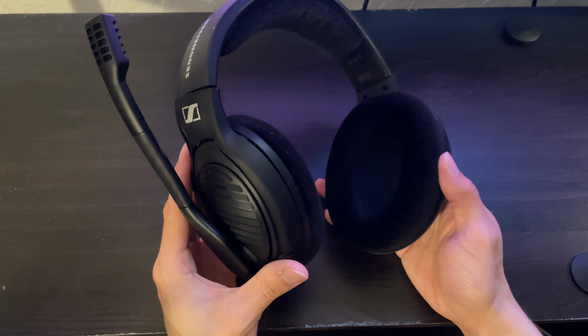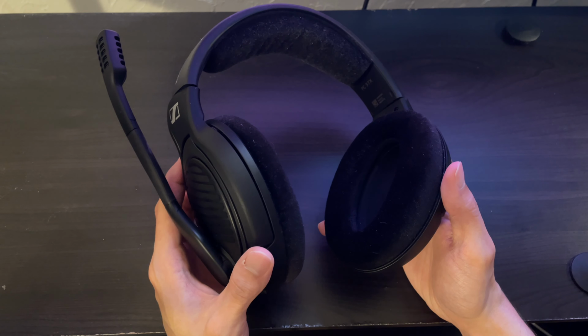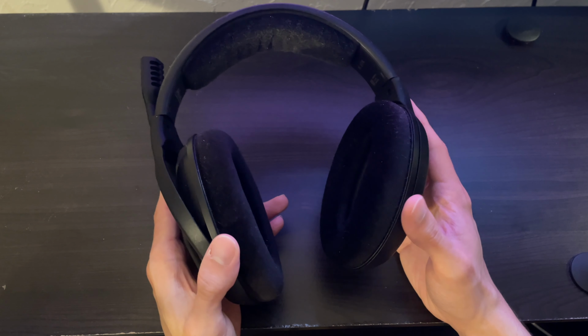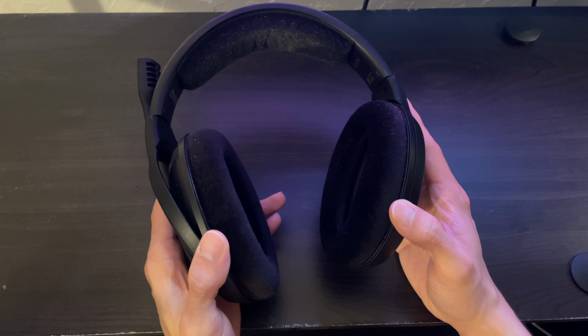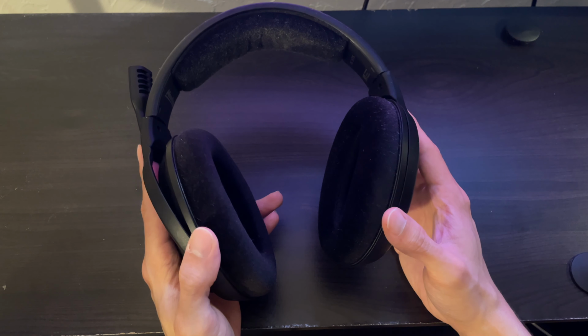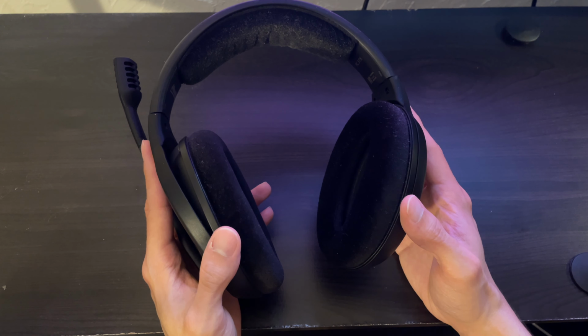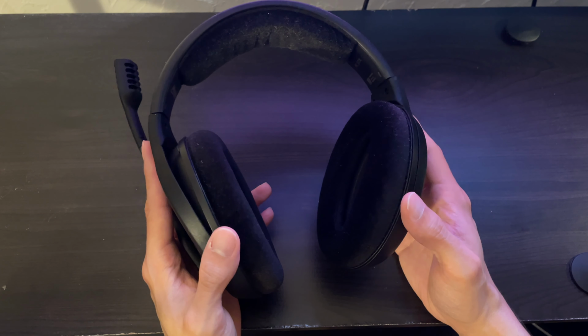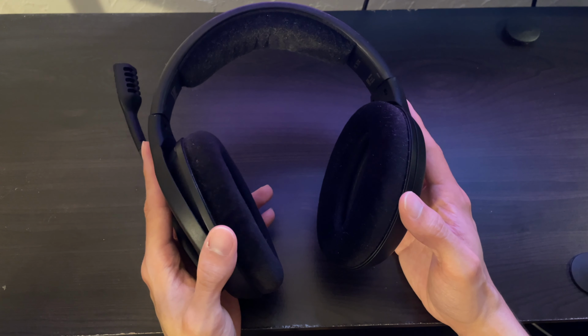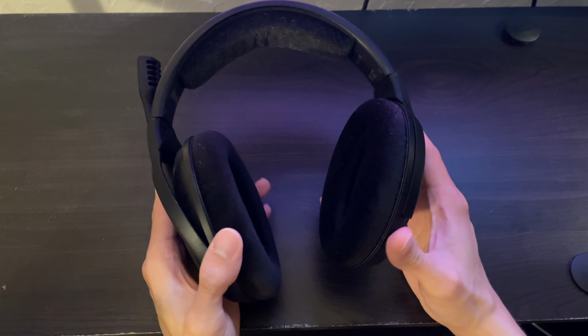And I'm a big fan of Sennheiser's headsets. I think they have the most balanced sound quality out of all the other headsets. And before this, I had a wired Sennheiser headset as well. It wasn't a gaming headset, but the audio quality was pretty good.